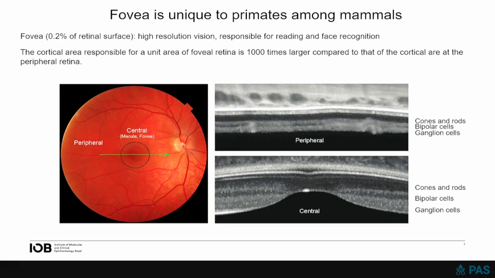Now, we can see patients who have lost 95% of the retina, except for the fovea, and they don't understand why there is any problem. So when we talk about human vision, it's essentially foveal vision, because this is where high-resolution vision is mediated, and it's massively higher resolution in the fovea. I will talk about later, when we look at patients, why the structure of the fovea is so important.